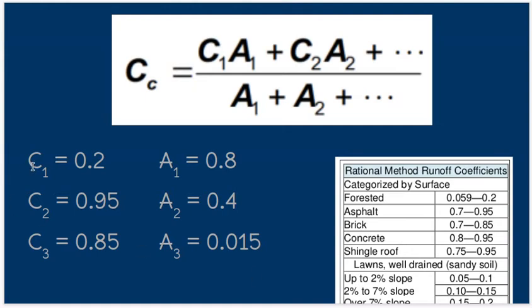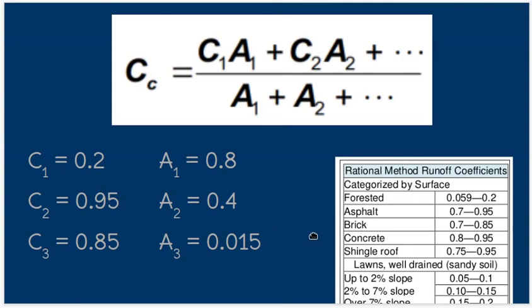So in this case, we might have forested, and we're going to use the conservative values. So we pick the highest one, that's 0.2. And we may have added asphalt for a road cutting through the property, and that conservative value would be 0.95. And we may have added some nice brick area there, like a pavilion or something, and we're going to use the conservative value, so we would choose the 0.85 runoff coefficient for that.